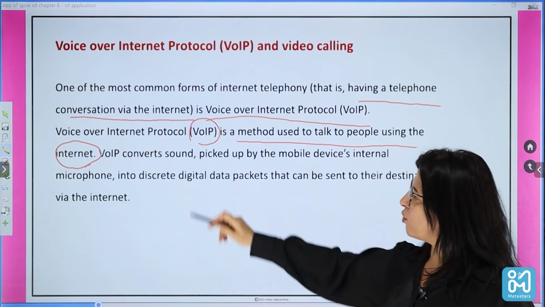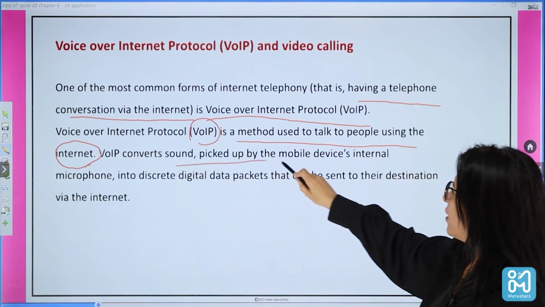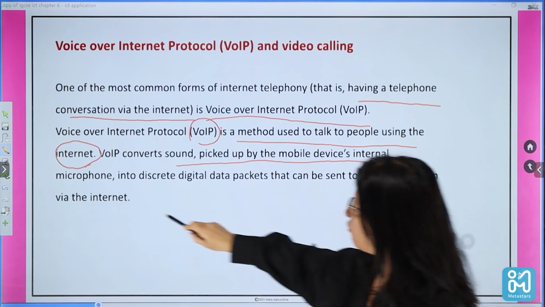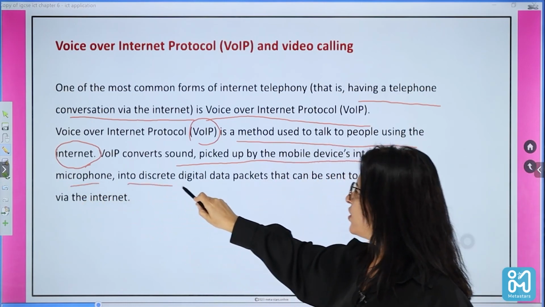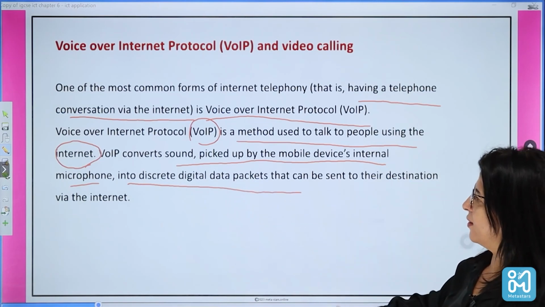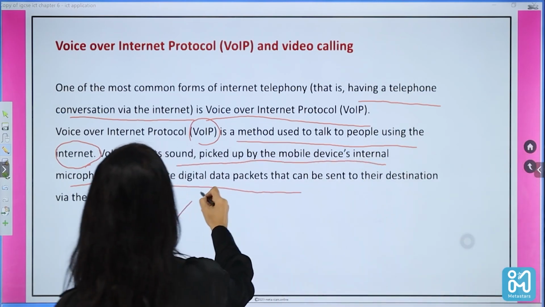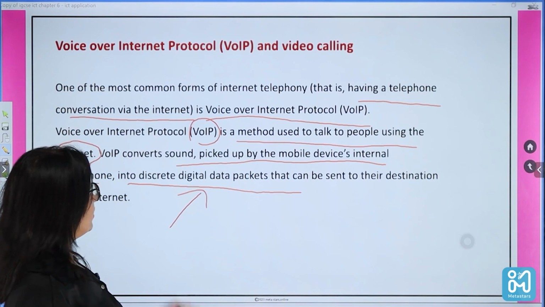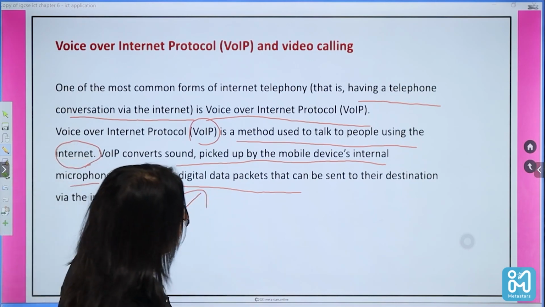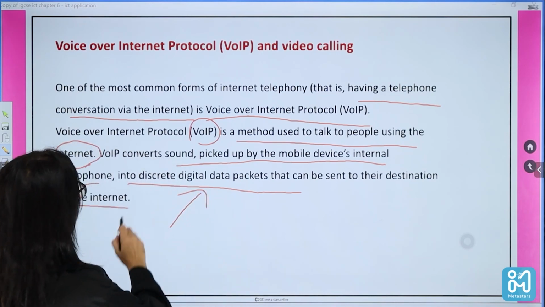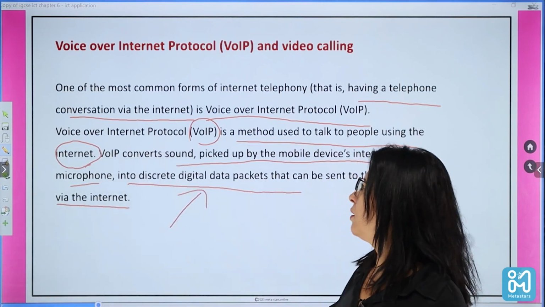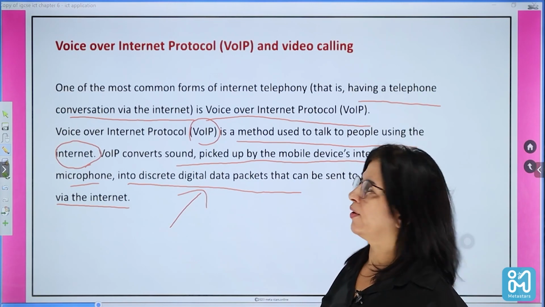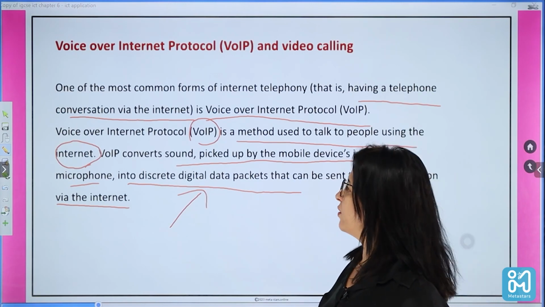Voice over net protocol converts sound picked up by the mobile device's internal microphone into a discrete digital data packet. So it will be converted into a discrete digital data packet that can be sent to the destination via the internet. This is the phone call over the internet, voice over internet protocol.